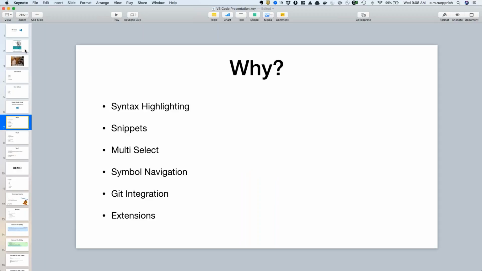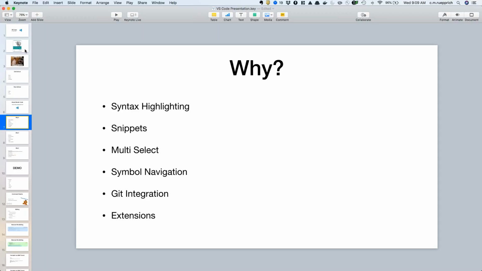So why should you be using Visual Studio Code rather than your old text editor? It has syntax highlighting, and most text editors, even Notepad++, have that now. It has snippets. Snippets are little pieces of code you can predefine and have them automatically insert code for you. For example, if you were to write a PL/SQL procedure, you type in a snippet shortcut, maybe the letters PROC, and then Visual Studio Code will build you the skeleton for the procedure, and you can tab through it to fill in various things like variables and the actual procedure body and all that.